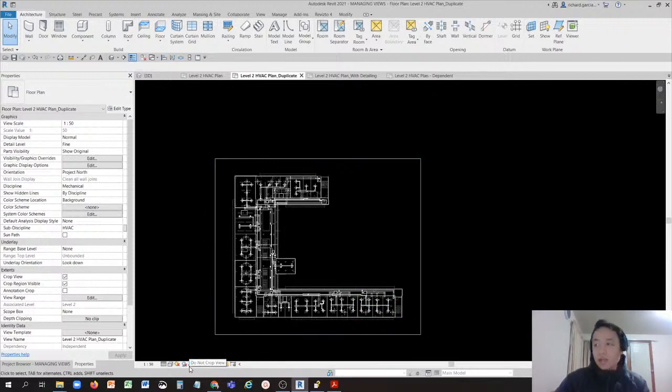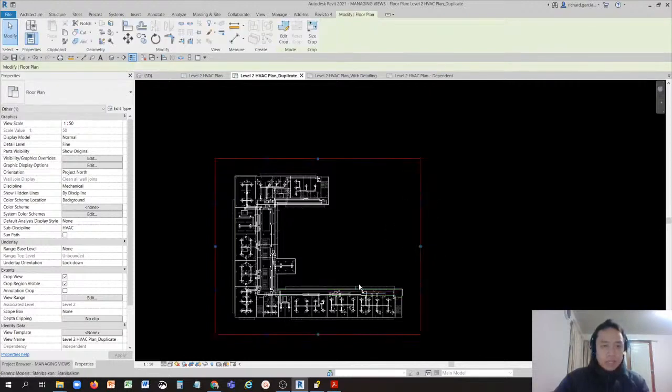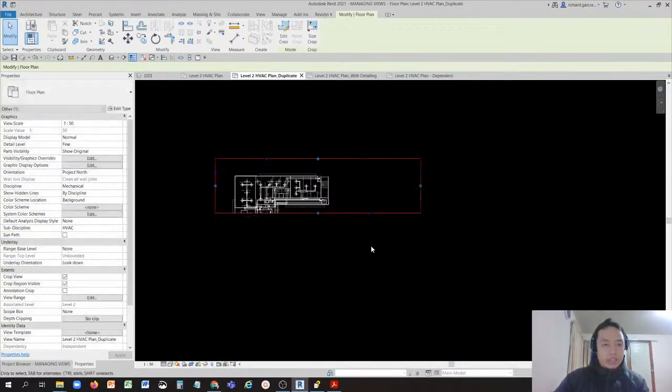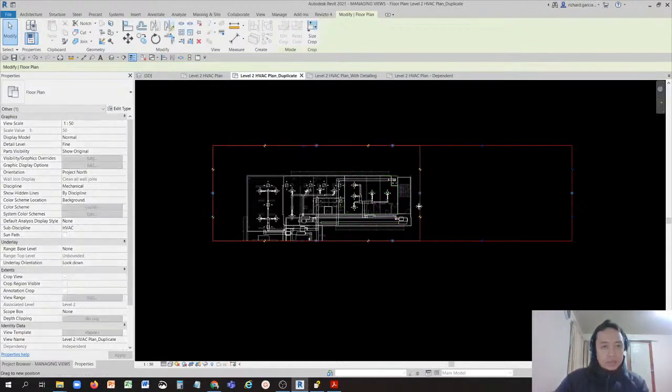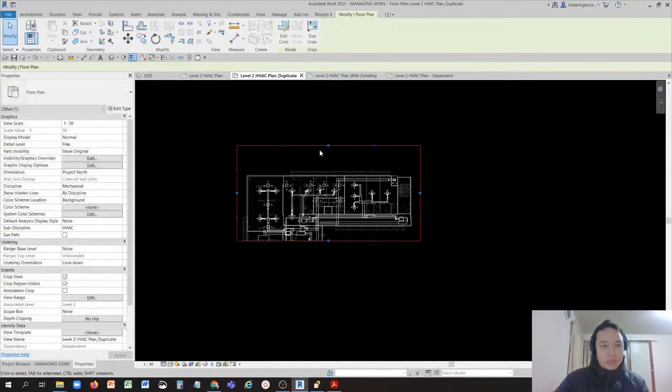Also notice that the button now says Do Not Crop View, because our crop view is now activated. A while ago, this icon said Crop View because it was not yet activated. Now, since it's already activated, it says Do Not Crop View, because right now it will crop the view. Let's click the crop region, and you can see here the grips that you can use to stretch it. Let's say you only want to concentrate in this area, so you can click that and stretch from there, adjust, and it will let you concentrate on that area. So you can control it here. There you go.